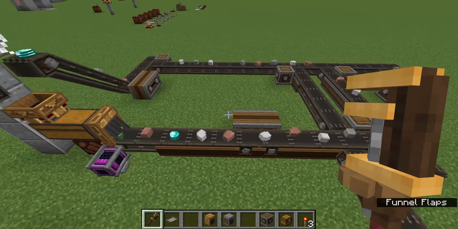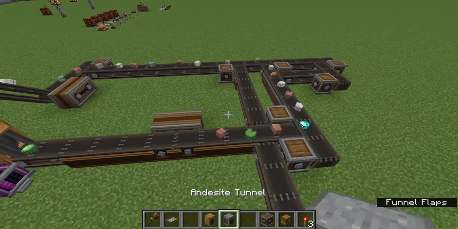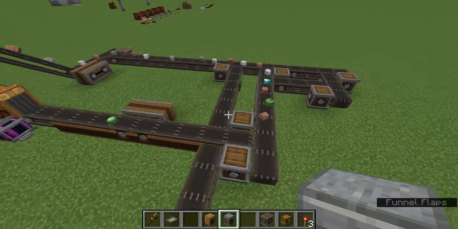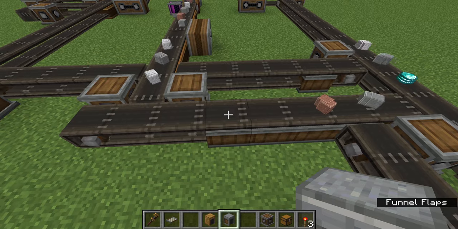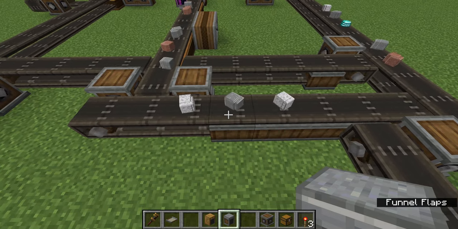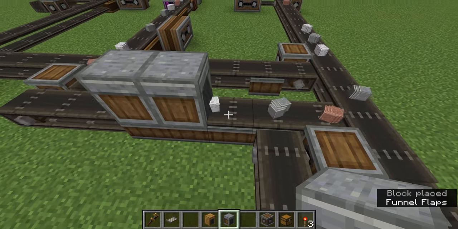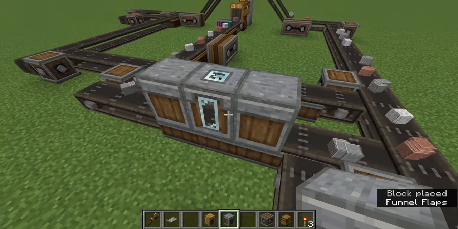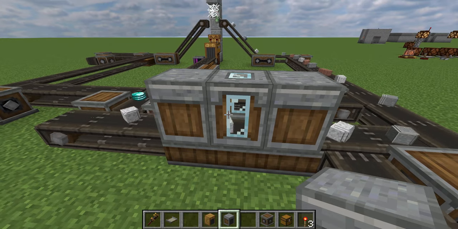Tunnels themselves on a straight belt don't do a lot. I mean, they look kind of cool, but really they don't do a whole lot. Tunnels could be made of andesite and brass. And here's an example of some andesite tunnels here. So we're gonna go ahead, just put these over the belt. And when you get three or more, then you get the option of these windows that allow you to look through into the belt. So that's kind of cool.